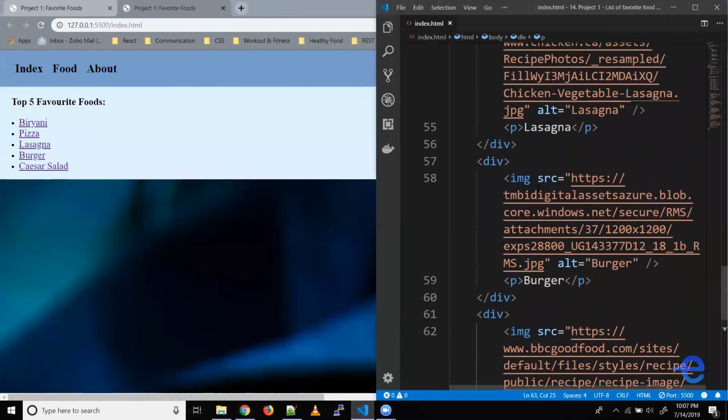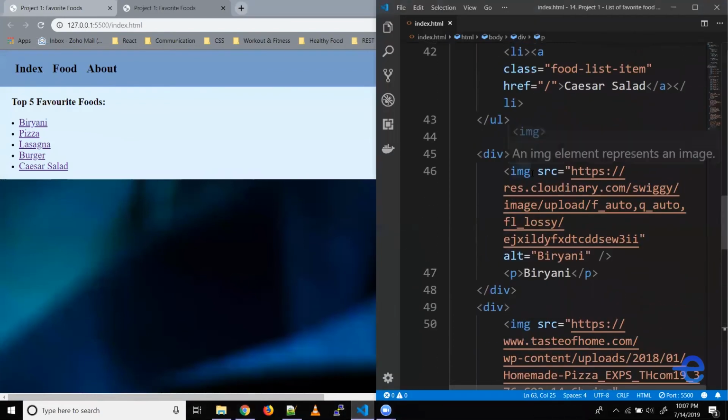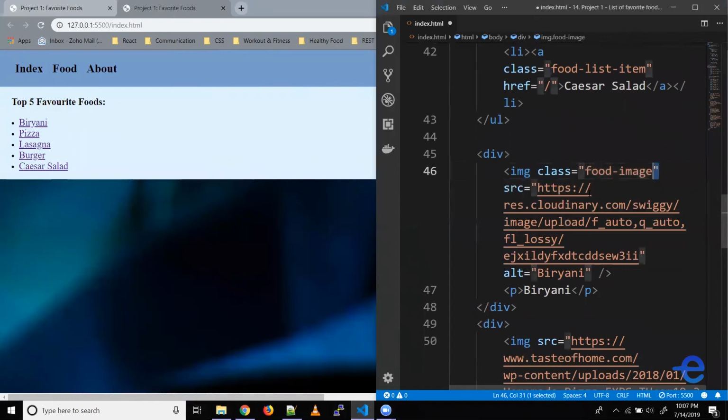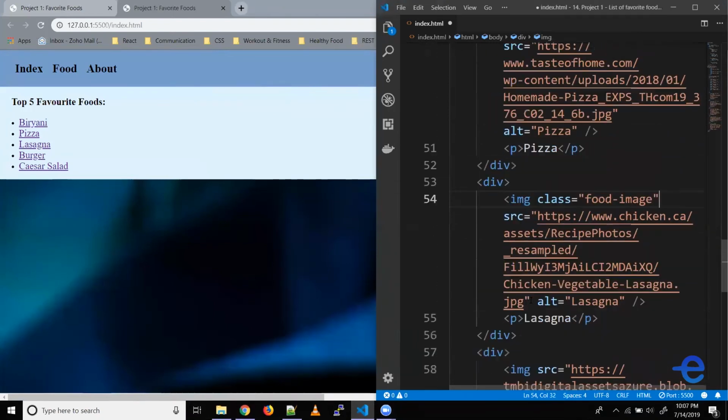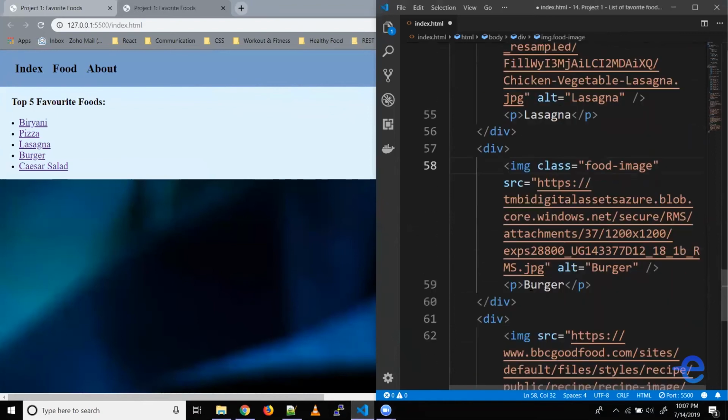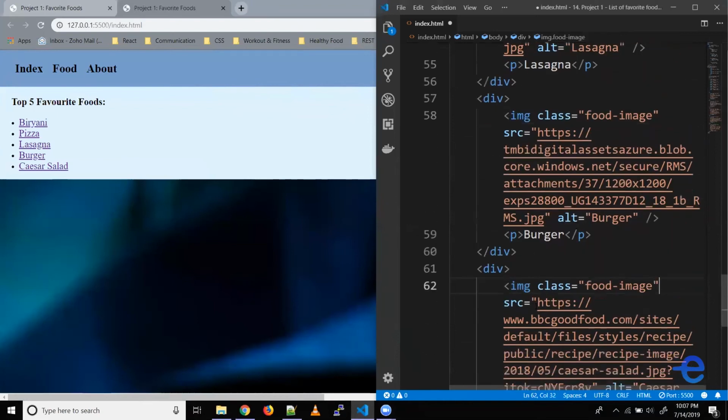All right, so first let's add a class to the image so that we can give similar stylings to the images. Let's say food image. Let's copy it, add it here, here, here, and here.